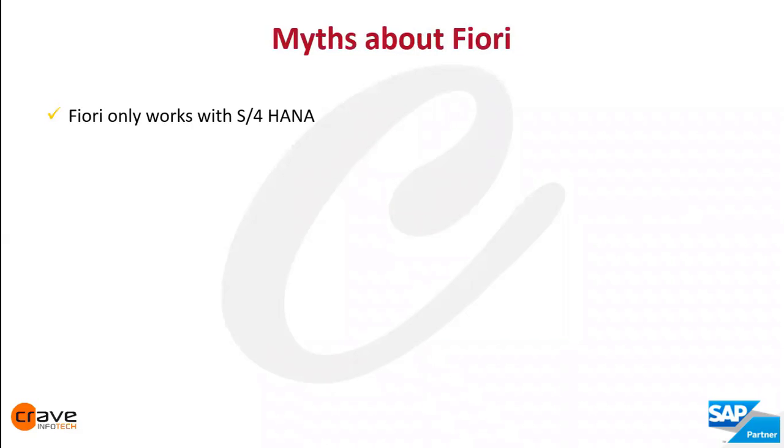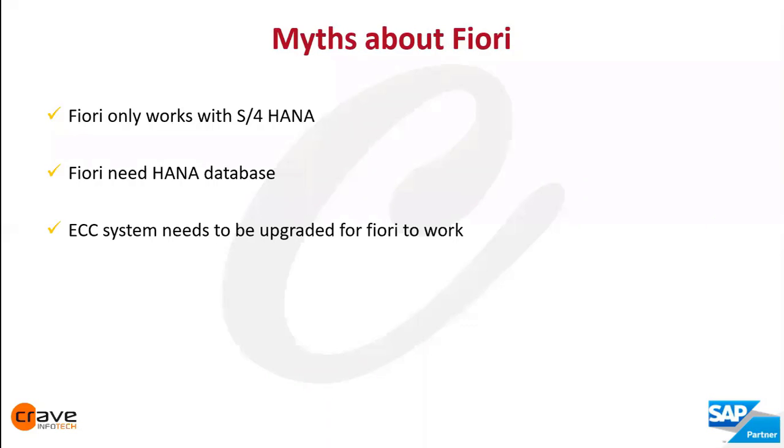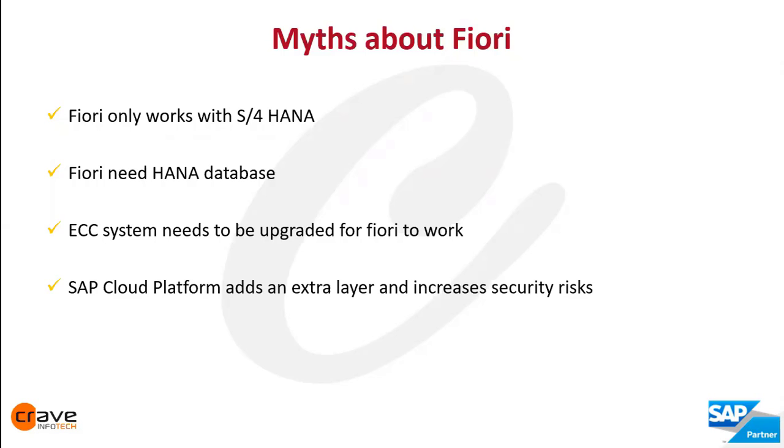Some of the myths about SAP Fiori. We heard from many people that Fiori only works with S/4HANA, which is not true. We'll talk more about that. Fiori needs a HANA database, which is also not true. The ECC system needs to be upgraded for Fiori to work. It's kind of true in some sense, but not exactly. You don't have to. There are many ways by which you can integrate and use Fiori for whatever SAP system you might have. And SAP Cloud Platform adds an extra layer and increases security risk. This is another thing we have heard from many people we talk to. And you cannot create offline applications. So these are some of the myths we have heard, and unfortunately they are not true.